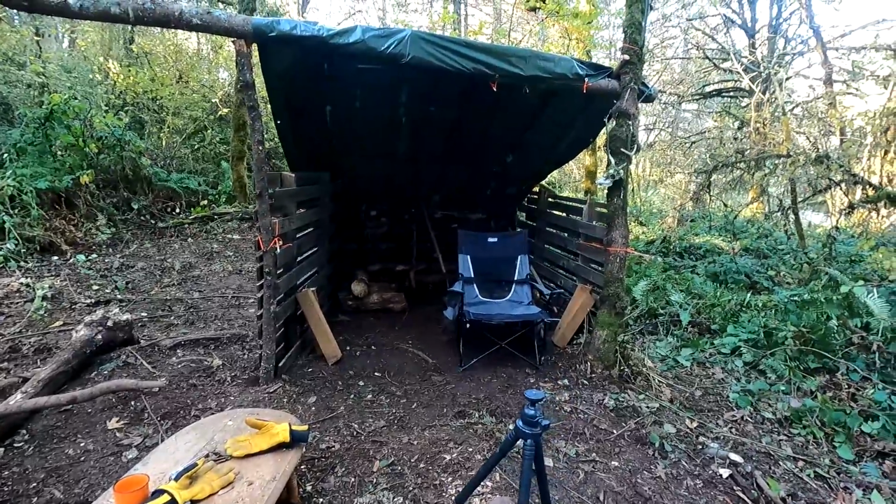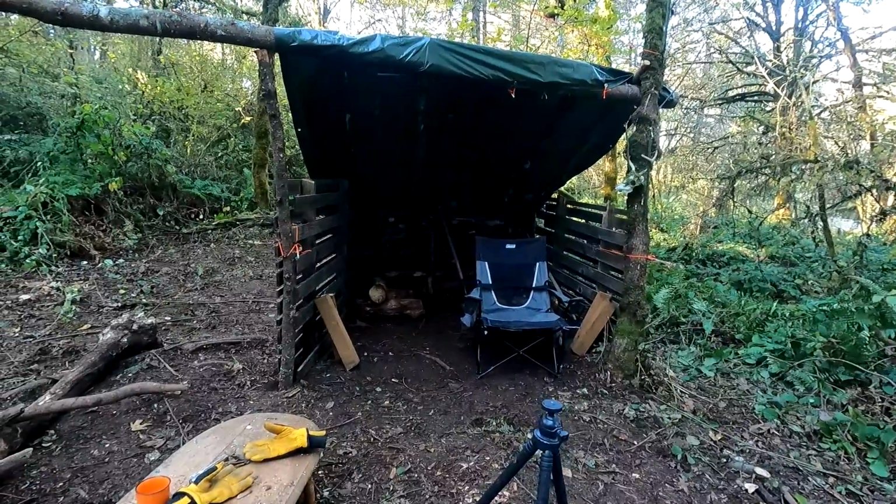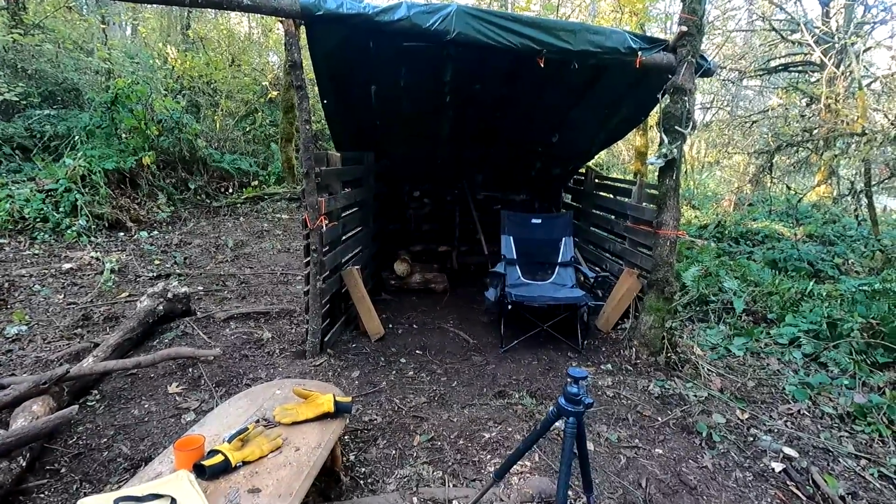Honestly, the shelter kind of looks like a wood shed, a place where you go to a campground and there'd be firewood inside of, which is not the intention, but it's going to do the job.